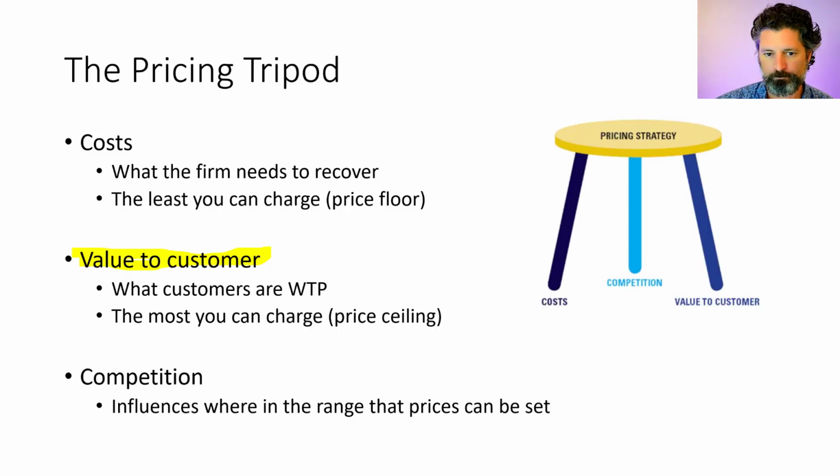All right. So let's switch into how we go about pricing, because ideally we don't want to be a commodity. We want to be somebody who can charge something other than the market price for our products. So how do we go about selecting what price to assign to a particular product? Well, there's an idea called the pricing tripod, or sometimes the pricing stool, which you'll see in various places.